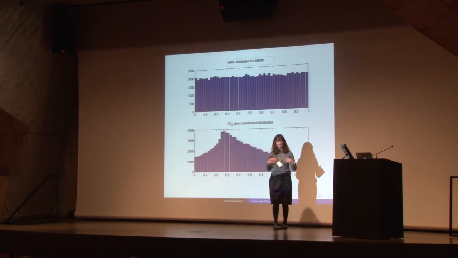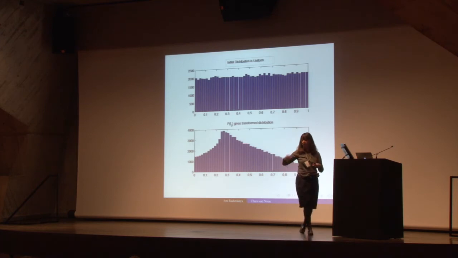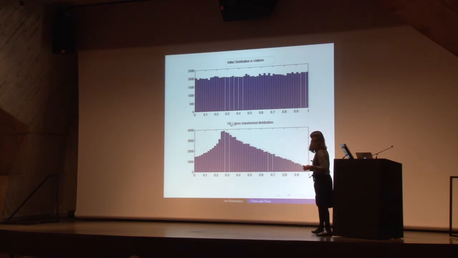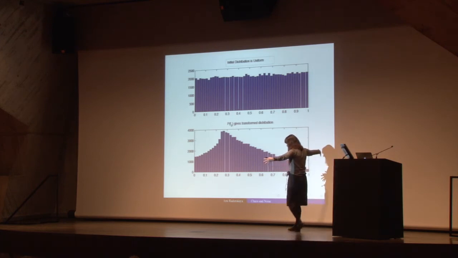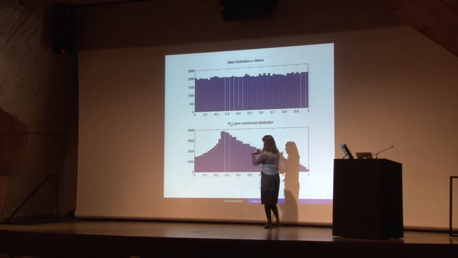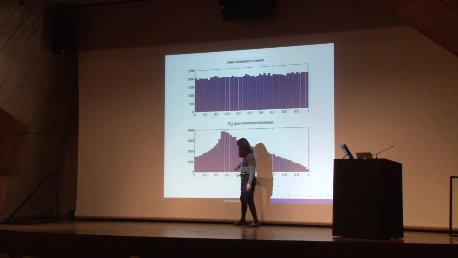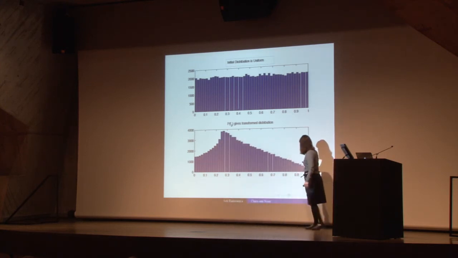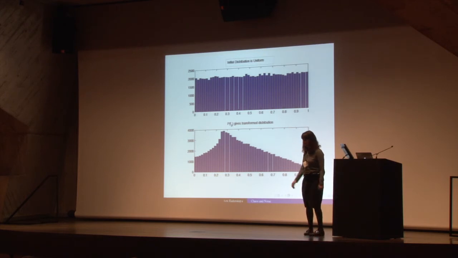This is just a simulation after one iteration of this function. So it says that no matter if you start uniformly distributed between 0 and 1, after one time step, you're more likely to be around a quarter. You're less likely to be at 0, and you're really less likely to be way up at 1. So does the picture make sense?